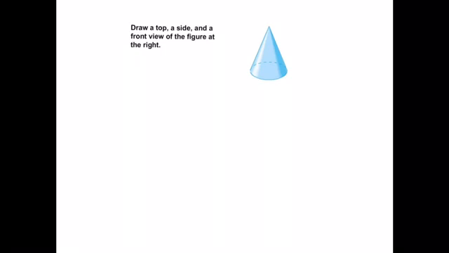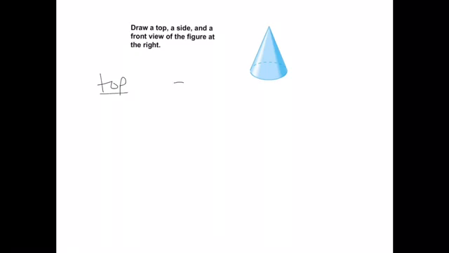So the same thing, I want you to draw a top, a side, and a front view of the figure that's listed. So using this cone, what would it look like if I looked down on it and compressed it all flat and looking straight down? If I drew it from the front and if I drew it from the side. So pause your podcast and try that right now.